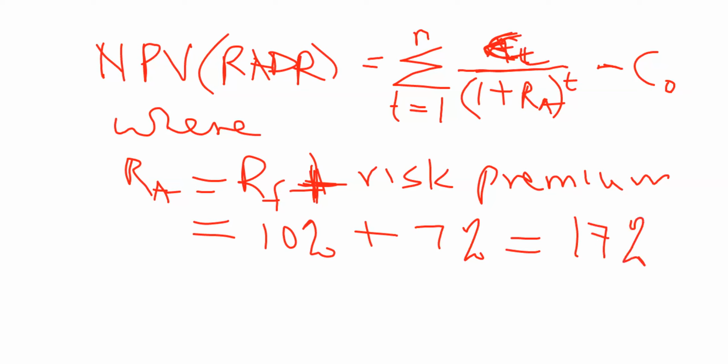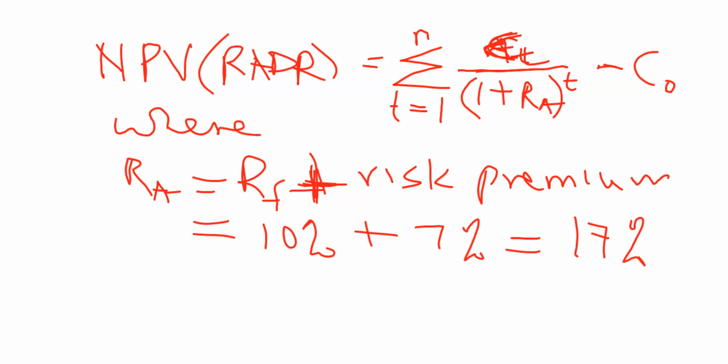So for us to calculate the risk-adjusted discount rate, we must add the risk-free to the risk premium to give us a total. But first of all, we're going to calculate two NPVs. One is NPV for risk-free, where we're going to use 10%. The second calculation will be 17%, to know how risky the business is and whether we're going to accept or reject. But the risk-free is just for us to do the normal calculation. Where we're going is the RADR. Is it clear? Yes, sir. Can I clean the board? Yes, sir.